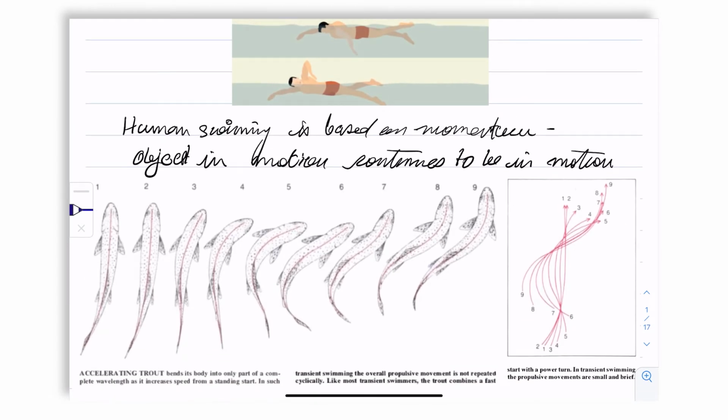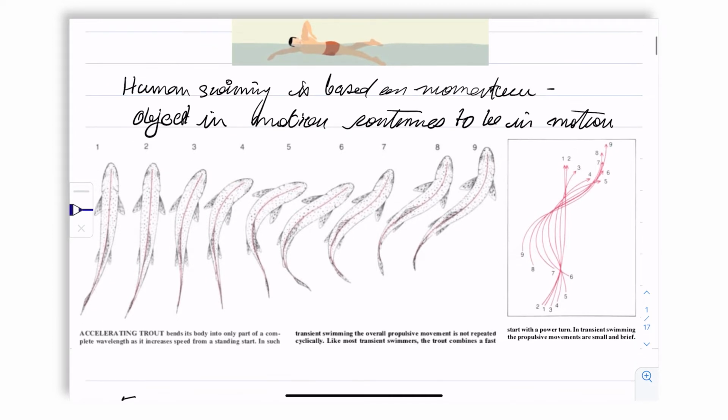This is also true of fish, but a little more complex. As you can see, this trout has a slender body and it turns one way, then turns the other way. And if you plot the long axis of the body in a plot, as on the right hand side, then you will see that there is increasing speed and acceleration, deceleration, and a cyclical transition. And at the end, it moves ahead.